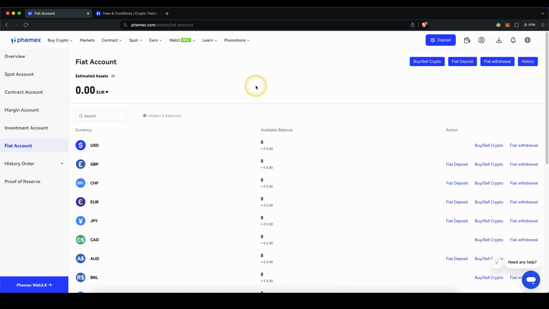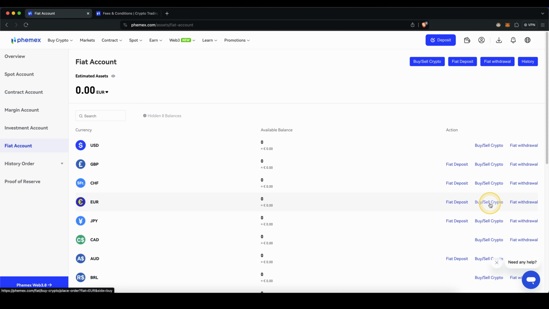All right, in our next step, we need to make sure that we have our money on here in US dollar Tether to then trade with it or exchange it for any other cryptocurrency. So if you don't have it in USDT yet, for example, if you have deposited fiat, simply go here on the right and click on buy, sell crypto.